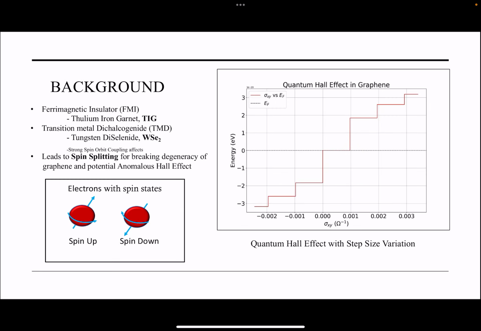So then, let's continue. Some of the materials we'll be interested in is a ferromagnetic insulator, as we saw in the previous slide. That will be our base, our substrate. Now, this one introduces proximity effect interactions, which has been shown to produce these proximity effects exchange. Not necessarily with this material, TiG, or thulium iron garnet, but with other ferromagnetic insulators. It has been shown to slightly induce magnetism in graphene, which is highly desirable, and truthfully, quite amazing.